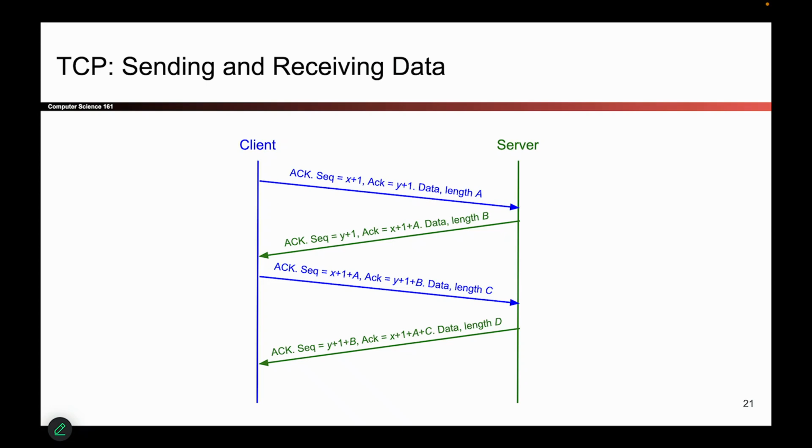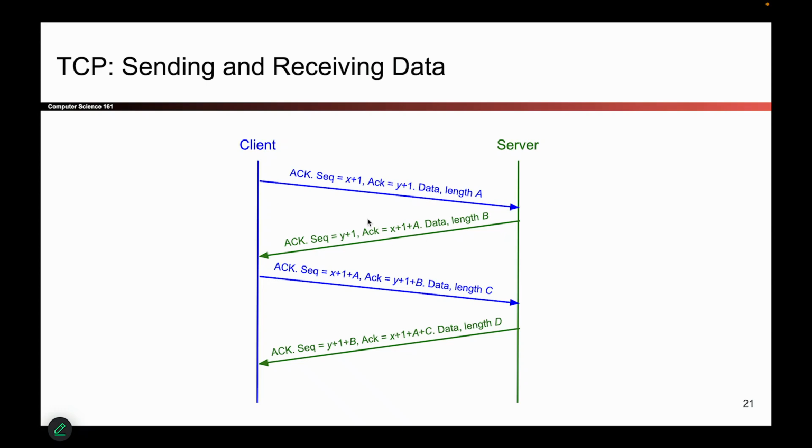This is receiving. That's why this number is relative to the client's number, because the server is receiving stuff and confirming receipt. And the server will say, everything up to x plus 1 plus a, I have received. Everything that's x plus 1 plus a and later, I have not received. That's what this is saying.